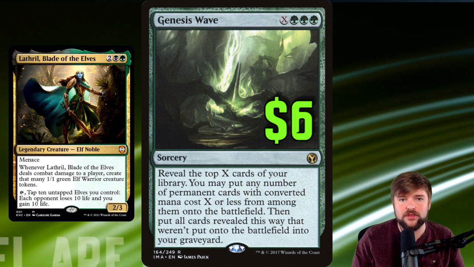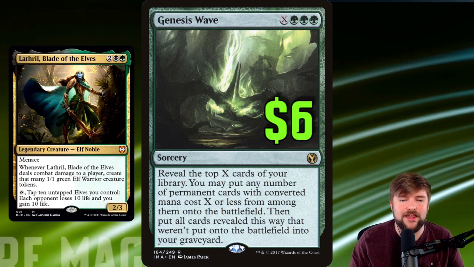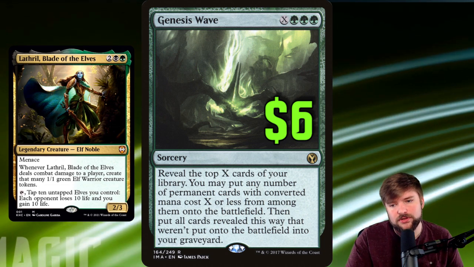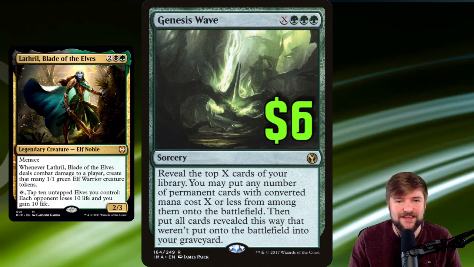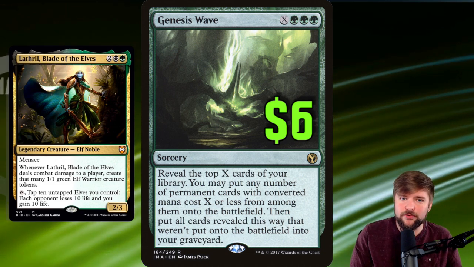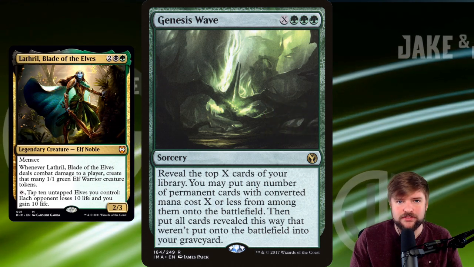Most of these cards that we're looking at, 3 to 5 mana. And so if you can cast Genesis Wave for 8 mana, anything 5 or less, plus all the lands that you hit, are just going to get put right onto the battlefield immediately. $6 card, definitely think it should be on your radar to eventually include in this deck. That's how I would upgrade Lathril, Blade of the Elves in Elven Empire. Let's close the book.